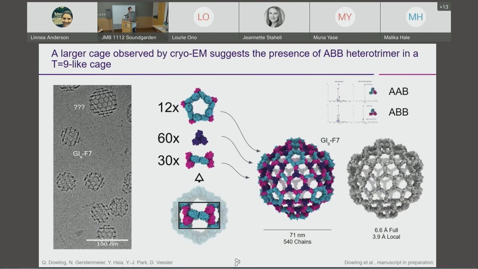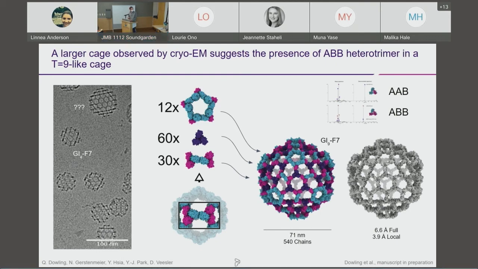But while Quentin was characterizing these materials, he saw all these beautiful particles in the micrographs that looked just like what he designed. And then we saw this thing. And we were like, what is that, right? And so we started calling this the waffle fry for obvious reasons. And one of the most fun days I've ever had in science was Quentin and I sitting at a whiteboard trying to figure out what this was.